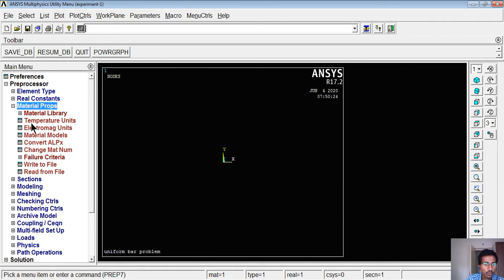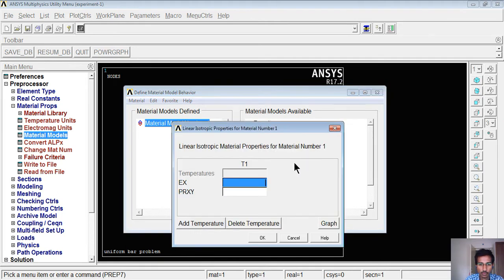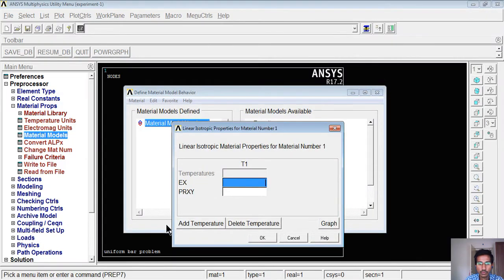Now go to the material models and assign your material property. It is structural, linear, elastic, isotropic. Go to your problem and see the Young's modulus of this bar. Here the Young's modulus is 200 gigapascal, and the Poisson ratio, even if it's not given, you just take as 0.3.